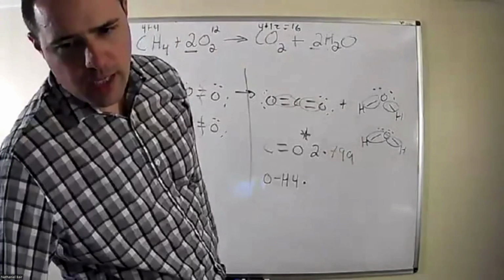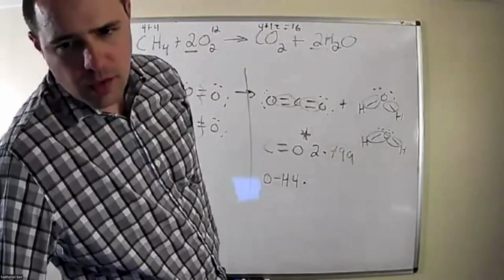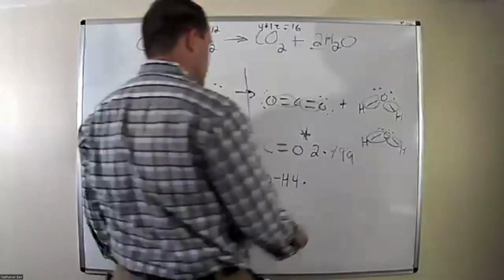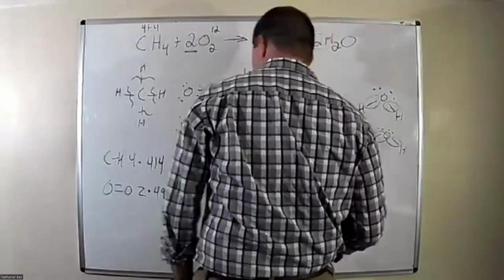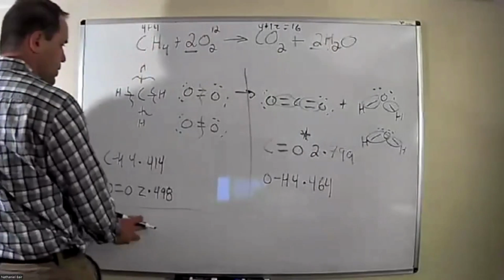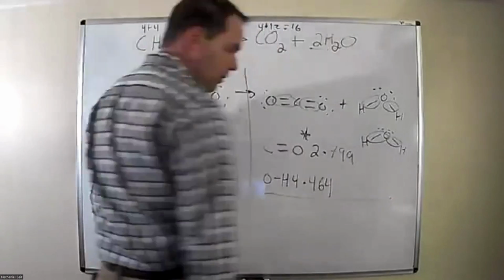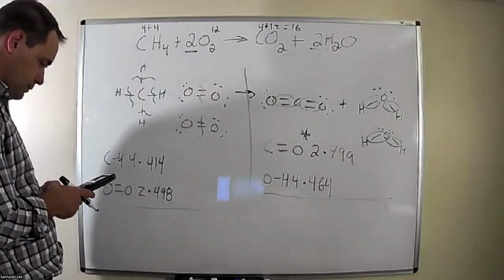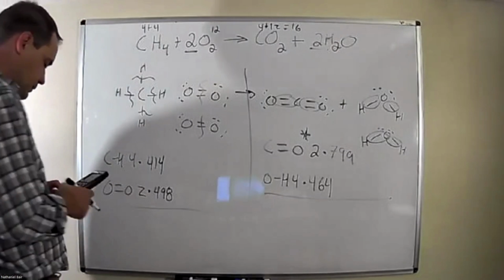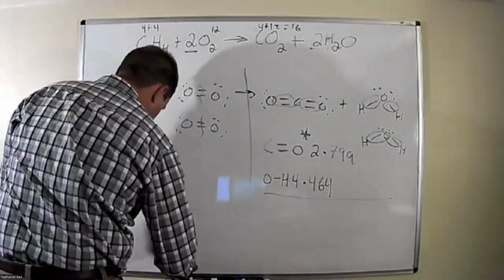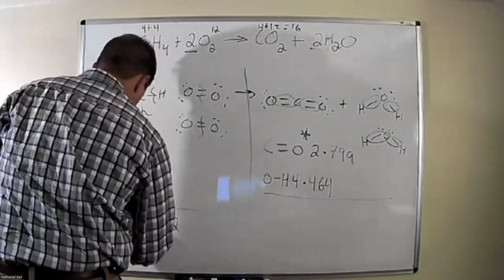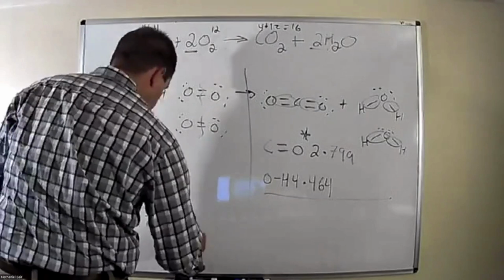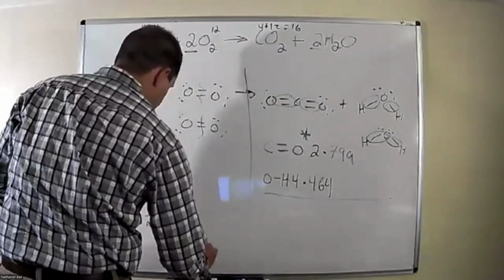And then we need to look up that O to H single bond. The O to H single bond is going to release 464 when it gets made. 464. Right on. And now we're going to add it up. How much energy do we got to put in? How much energy do we get back out when we make them? That would be 2,652 kilojoules of energy to break these reactant bonds.